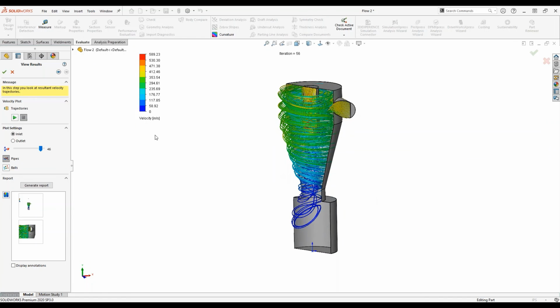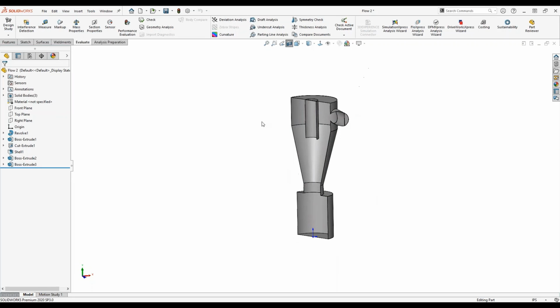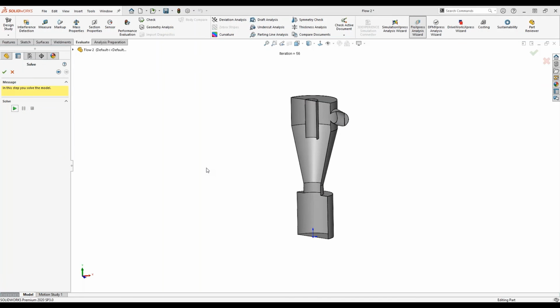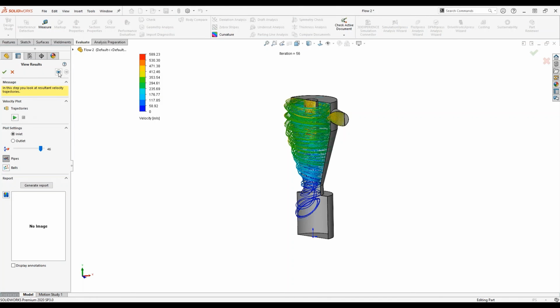Excellent. All right, and if I click OK, it basically turns off the flow analysis for me. I can go back to my model. If I need to make changes to anything, maybe we look at those results and we don't like the way some things are flowing around different areas, different geometry, we can make changes. And then I can go back to my flow analysis and it remembers where we left off. So I can go ahead and look at my previous results right here, or I can hit the back button and make some changes if I need to do that. But if the geometry changes, it will recognize that and it will have me rerun the study so that we can see the newest, latest results.